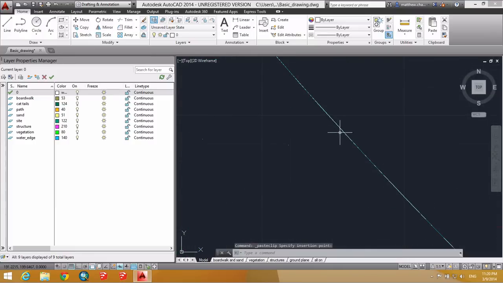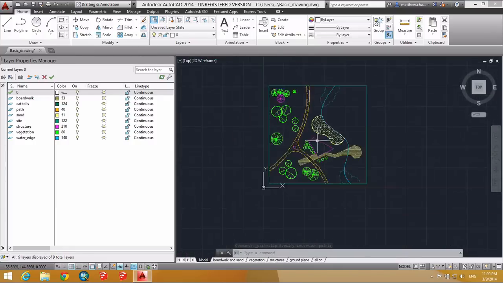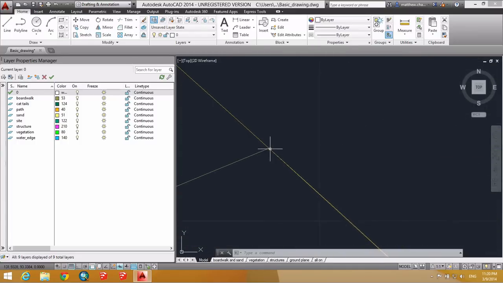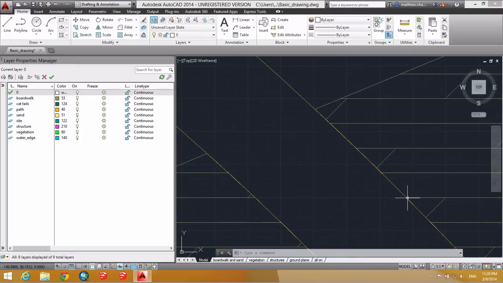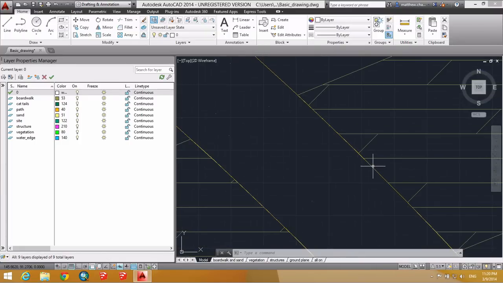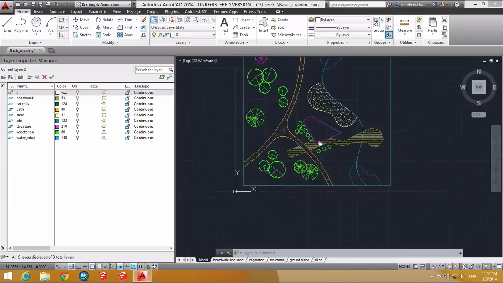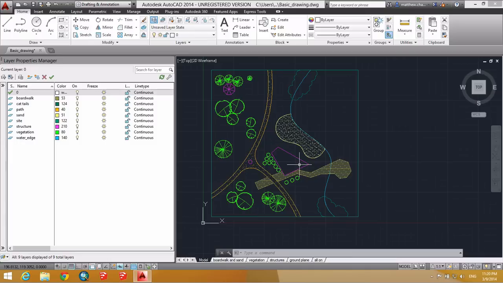Now, as you're working on these models, you'll sometimes notice things get a little jaggedy. The more you zoom in and out, things don't quite visually align as well as you think they should. Now, I can't quite break this one as bad as I would like, but always remember that you've got regen in your back pocket. Regen stands for regenerate, and AutoCAD will recalculate. The reason things tend to get jaggedy is because it is just trying to optimize its drawing environment, and regenerate will usually solve that for you.